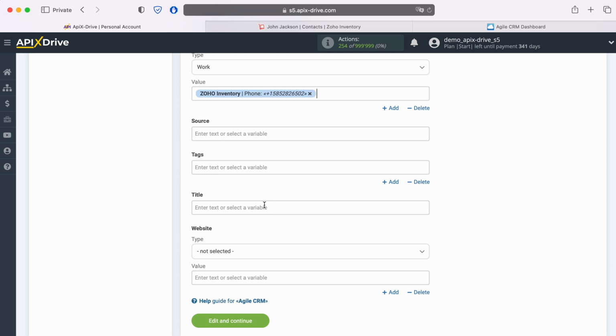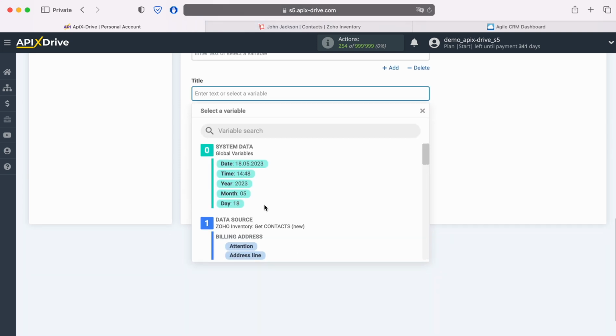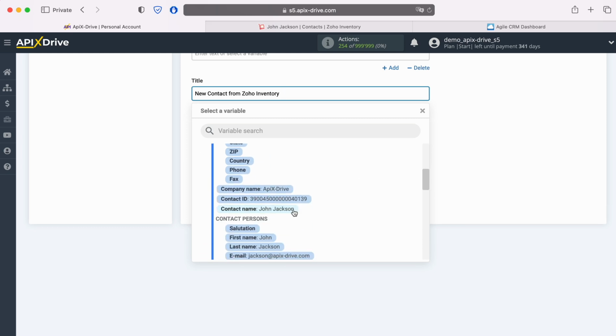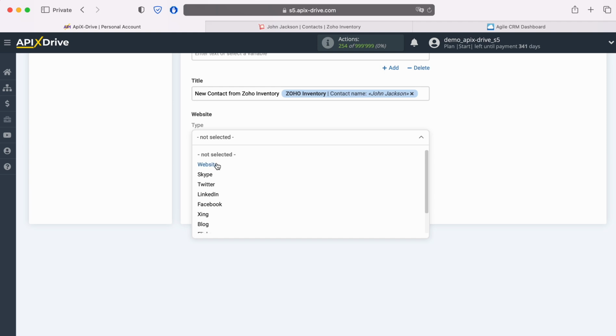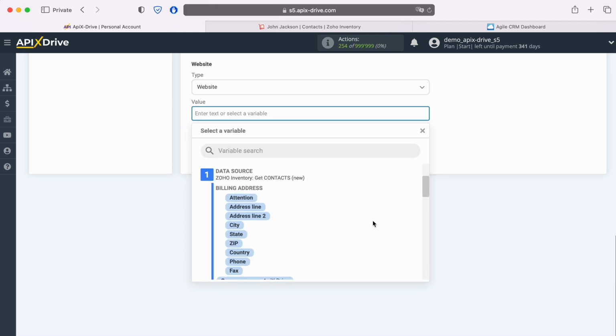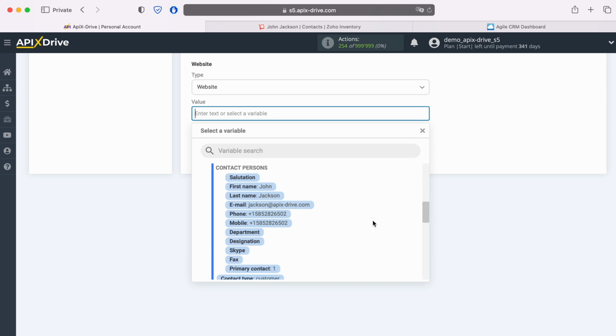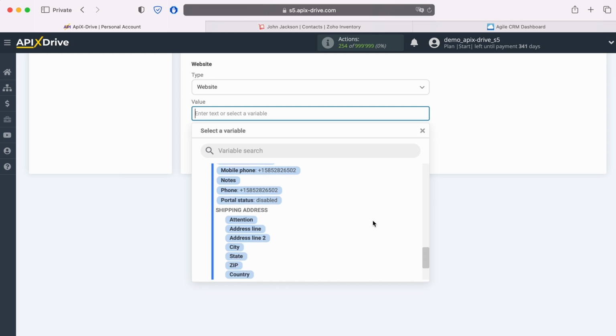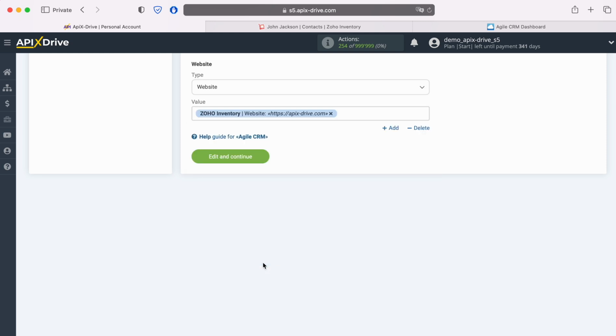Note that you can use not only variables, but also write values manually. When the required fields are filled, click Continue.